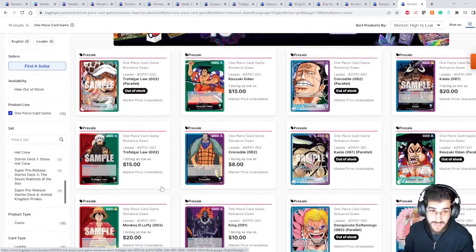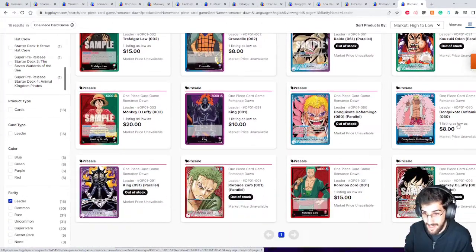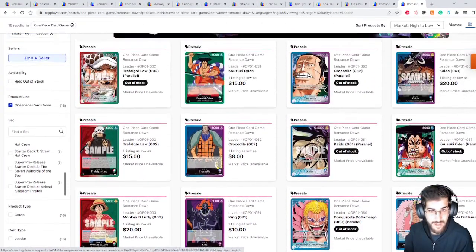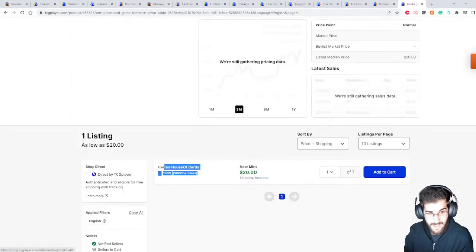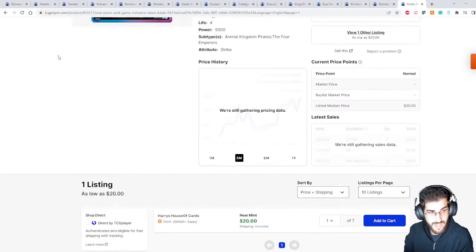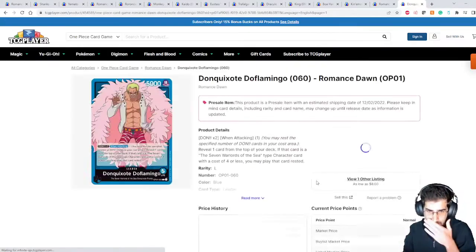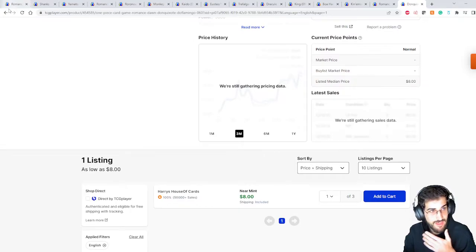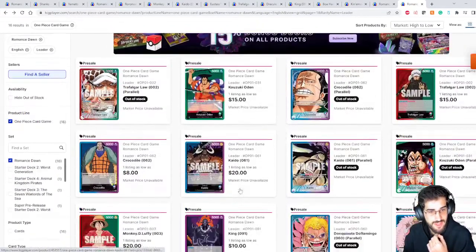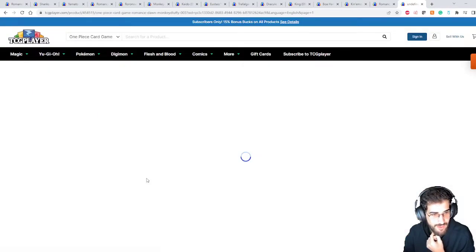With that being said, I just wanted to go ahead and talk about the leaders real quick. It looks like all the leaders are settling anywhere between $8 to $20, I think I saw. This is snapped. I think this is just because there's one listing. Whoever put this listing will probably be the only one that put it. Yeah, this gentleman right here, Harry's House of Cards. If you look at other cards, like this Doflamingo, I think someone would have put it up for a really high value. No, just kidding. Harry just put it at 8. Dang, no one else has put up leader prices, so... Harry currently cornering the market.